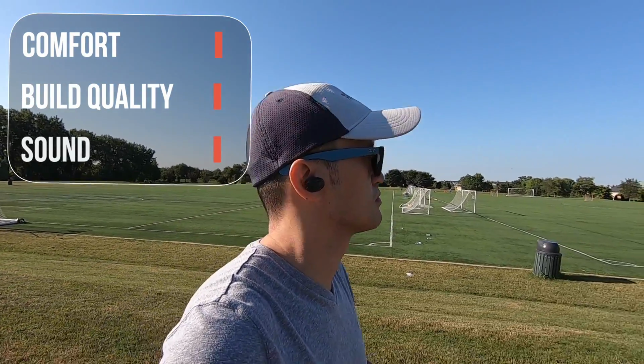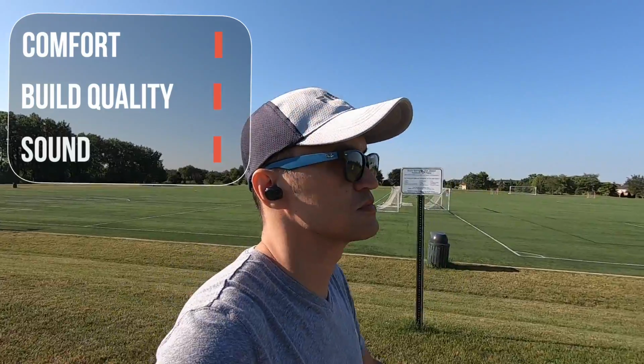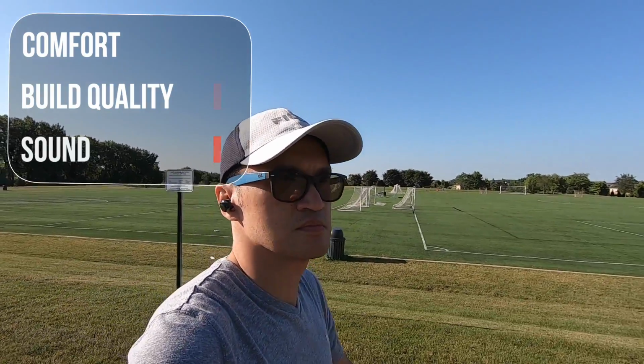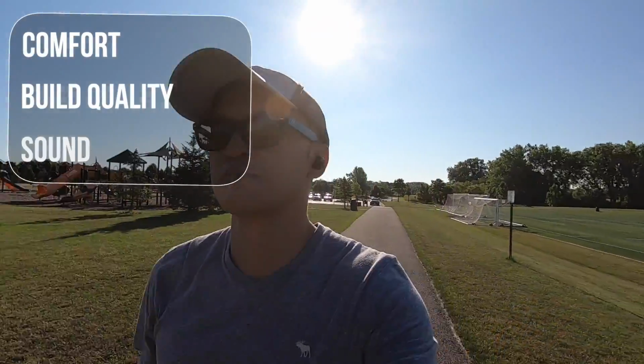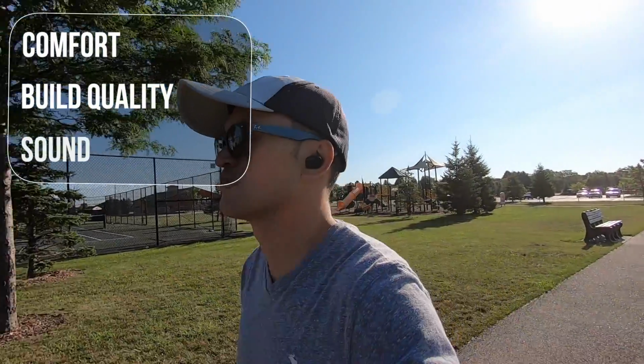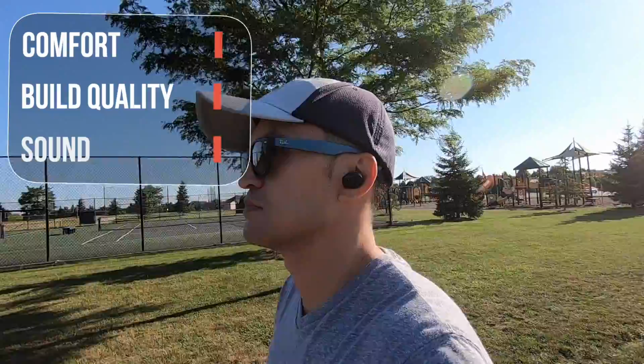Now let's talk about the sound. They were right on when it comes to the lows. The bass is pretty impressive and it has that nice punchy kick to it. I did not expect that hard-hitting sound that this produced.